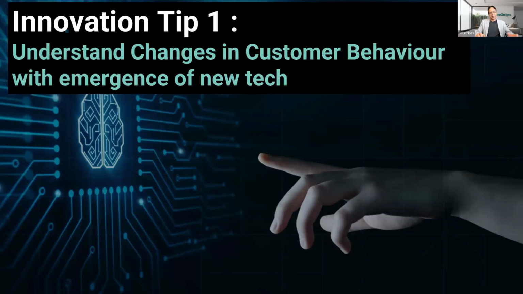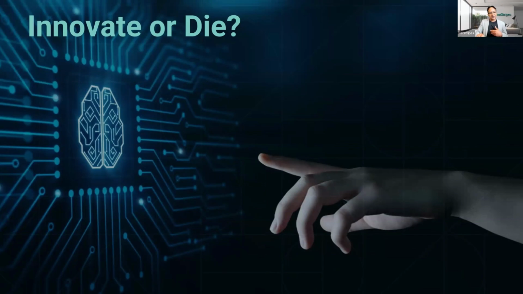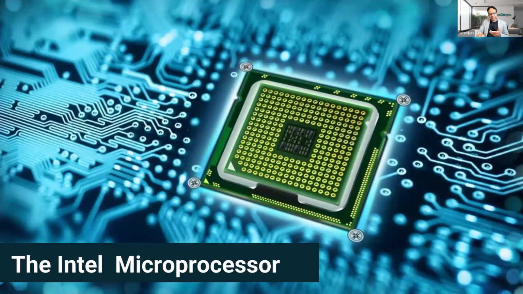And so my first tip to all of you is, in this phase of change that we are seeing, our job is to understand the changes in customer behavior with the emergence of any technology that is coming across. So as you know, when the Intel microprocessor was introduced, the PC revolution started.